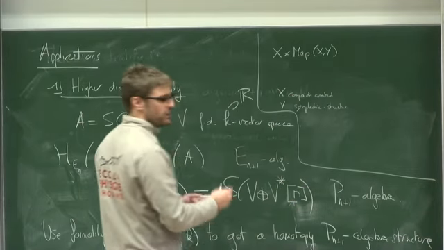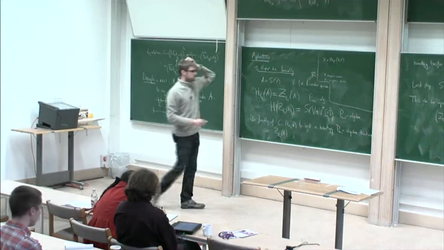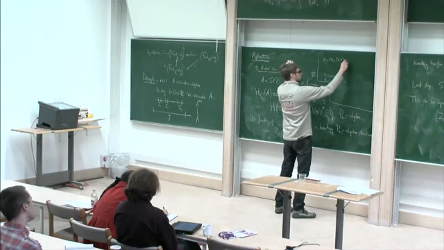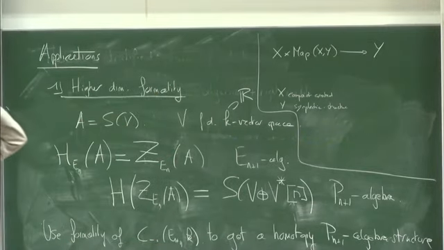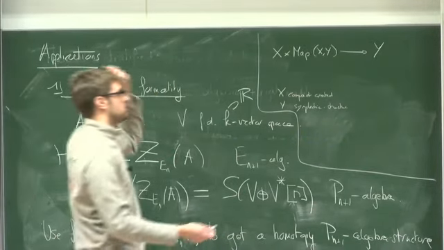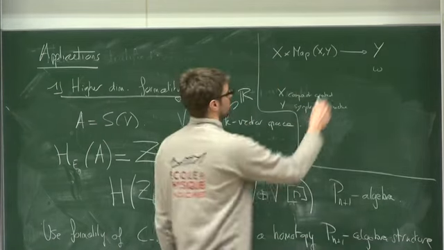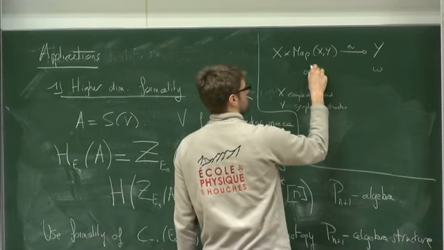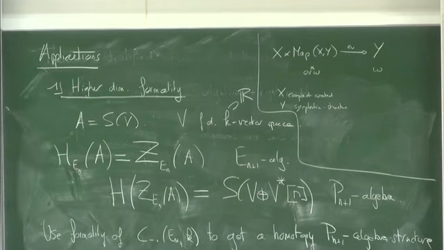Or even, it might have some shift in this symplectic structure. Let me not say anything about this for the moment. And you have the evaluation map, which goes to y. And what people used to do in physics a lot was just take the symplectic form you have here, pull it back by the evaluation map, and then you would like to define some symplectic structure on the mapping space.